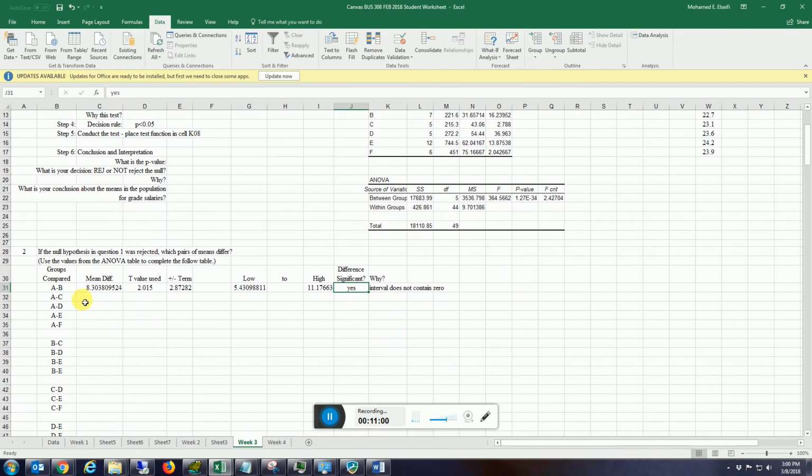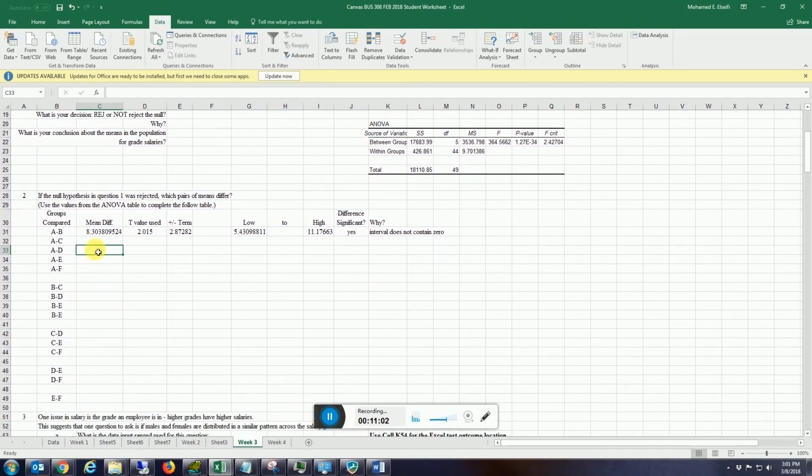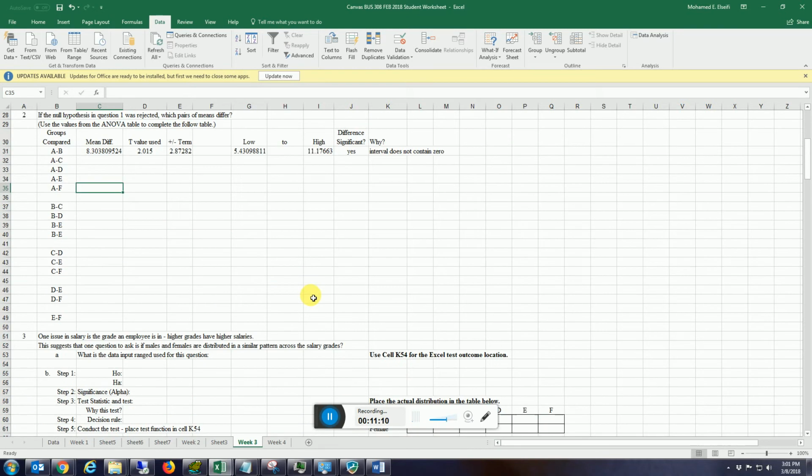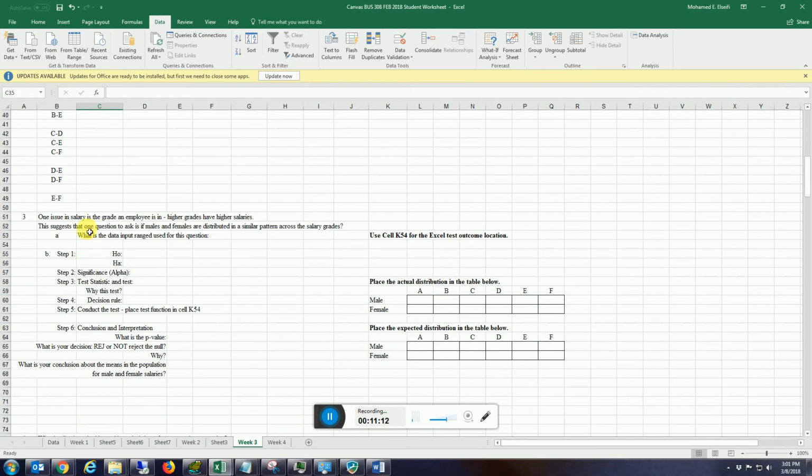And you're going to repeat that for all the pairs of groups until you find which ones are significantly different and which ones are not significantly different. Okay, once you're done with that, now we want to compare gender. We want to study gender and grade level to see if male and female are distributed the same way across different grades.